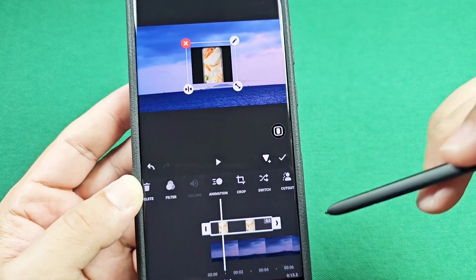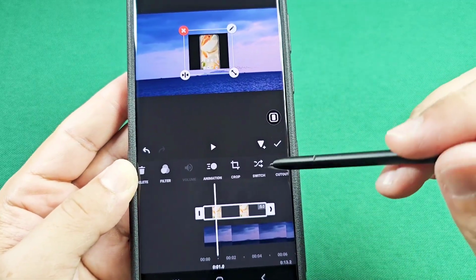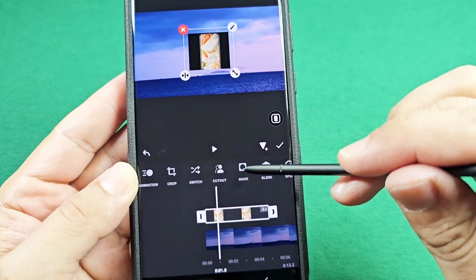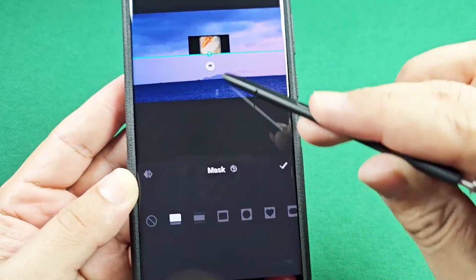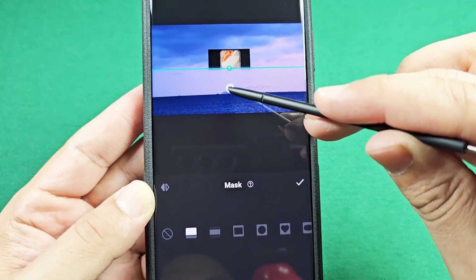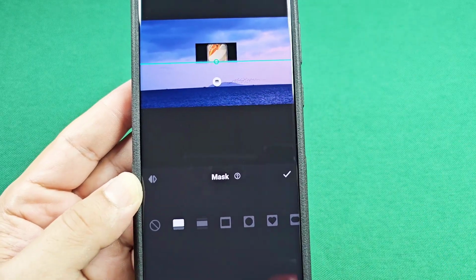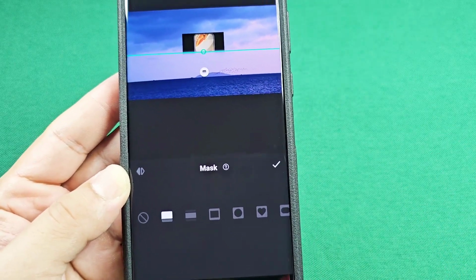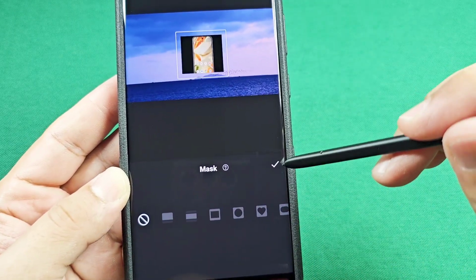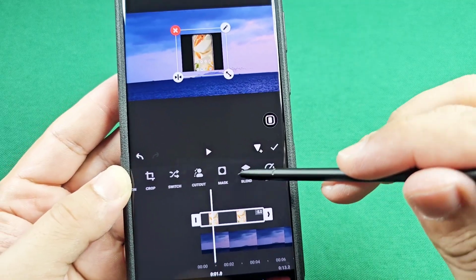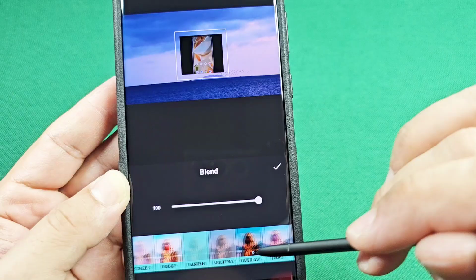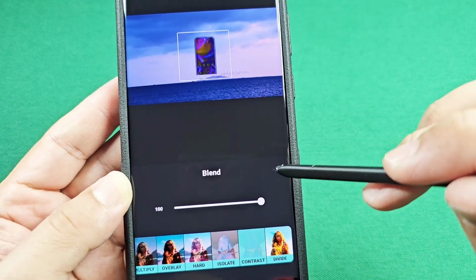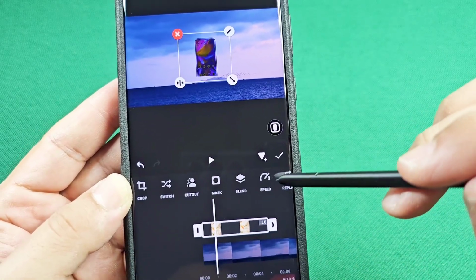Now, on top of that, other than the crop, you've got the cutout option, and you have the mask option, which is also going to work similar to cropping, but with more faded effects. You can pull on this here, notice how this works. This is going to work great when you're mixing two photos together, and many more options, or better when you're doing it with two videos. You have the blend option here. Notice how the photo is going to change drastically with this set of tools. I'm going to do some separate videos on how to use blend, by the way.